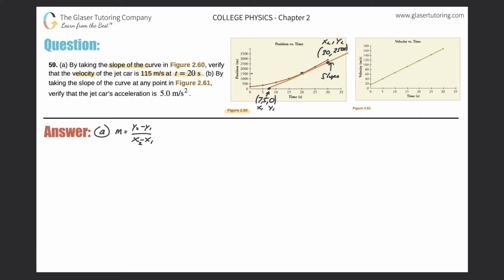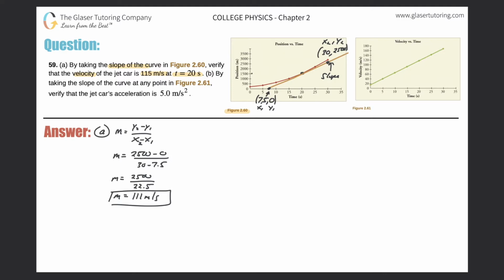So all we have to do is plug it in now to the slope formula. So my y2 value I mentioned was 2,500. The y1 value was 0. The x2 value was 30, and the x1 value was 7.5. So let's just do some math. So now this is 2,500 over what looks to be 22.5. And now let's do that in the calculator. So 2,500 divided by 22.5. I get 111. So that's pretty darn close. 111. This would be meters per second.